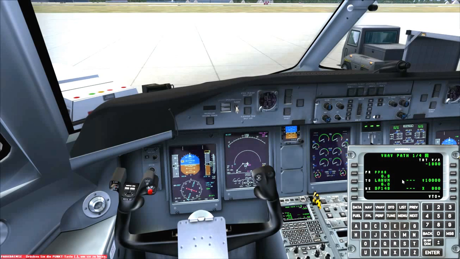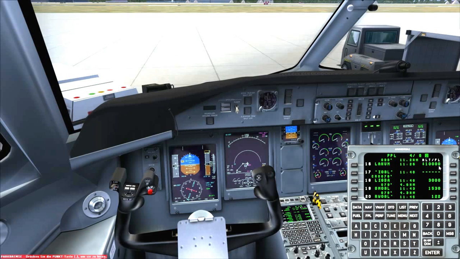The most important thing is that you have to select the first waypoint with restriction. You can go to your flight plan and see that there's nothing in there. It won't be anything in there while you're en route. There are only restrictions shown. So the first restriction is Lanum 10,000 or below.